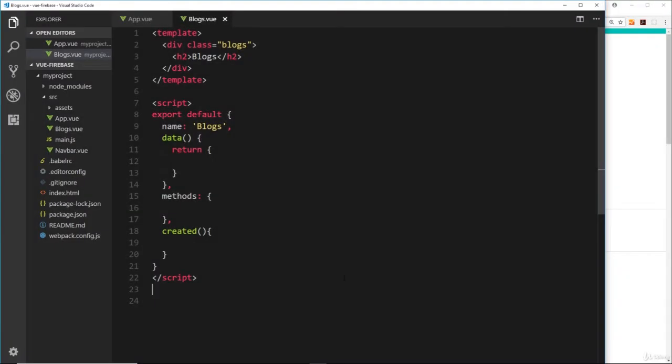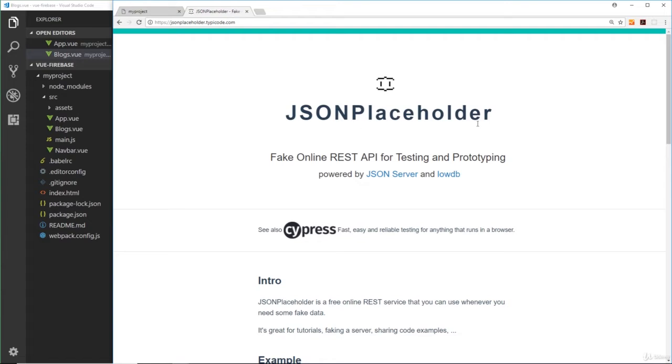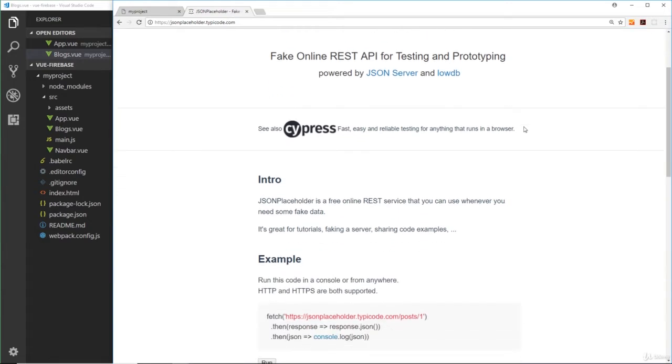Alright then, so moving on from the last video where we explored the different lifecycle hooks we have available to us, I want to take a deeper dive now into this one right here, created. Now, I said that this was a good hook to go out and get some external data, and it is. That's what we're going to do in this video. What we'll be doing is using this JSON placeholder website to go out and get some data from it, return it to our component, and then display it in our template.